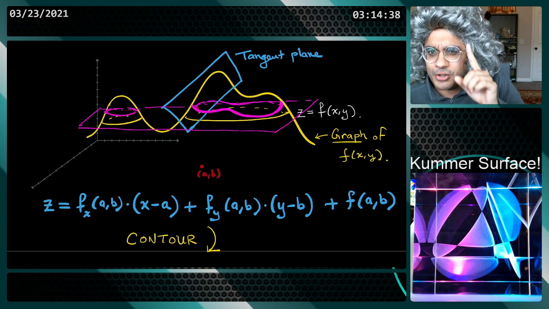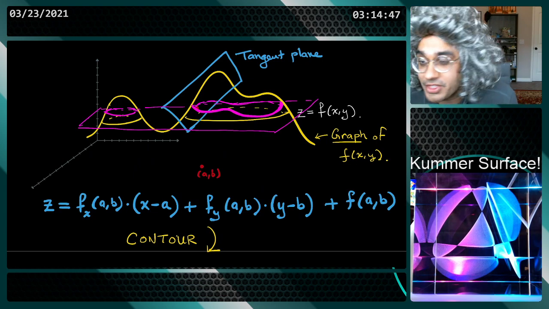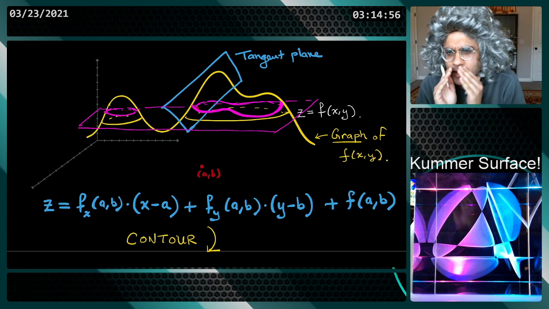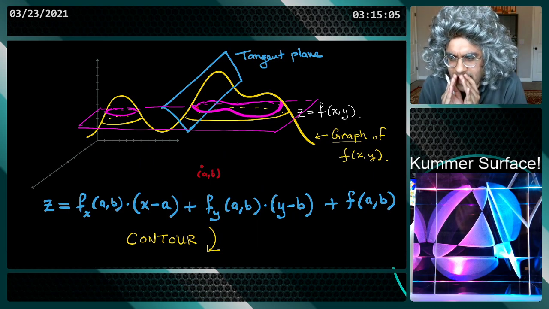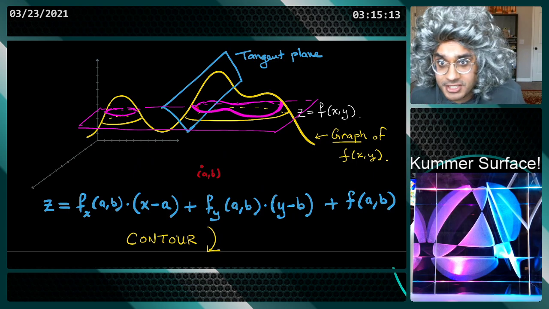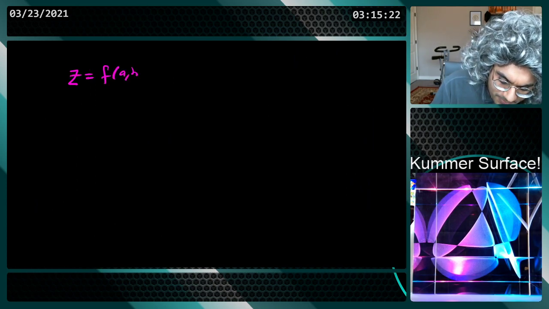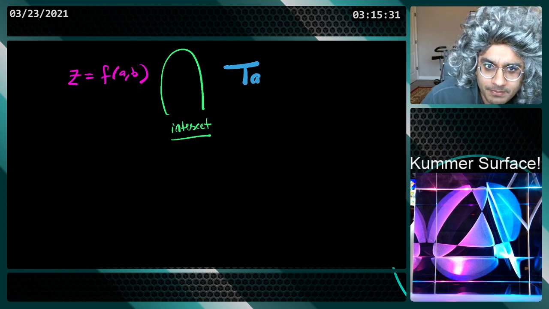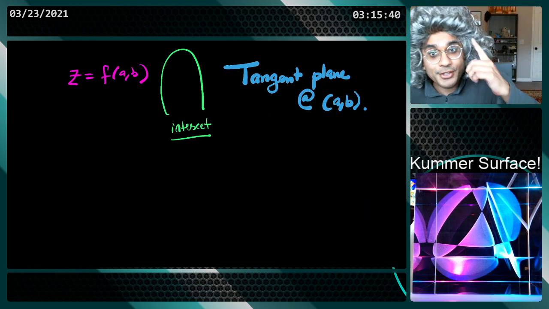Question. What do you get when you intersect that horizontal plane with the tangent plane, which is coming in at a tilt? What kind of a thing do you get, class? You're intersecting this tangent plane with the level slice. Is it some weird parabola? Is it all twisted? Is it a dot? It's a line. You're intersecting two planes. What do you get when you do Z equals f of a, b intersect the tangent plane? You get a particular line.